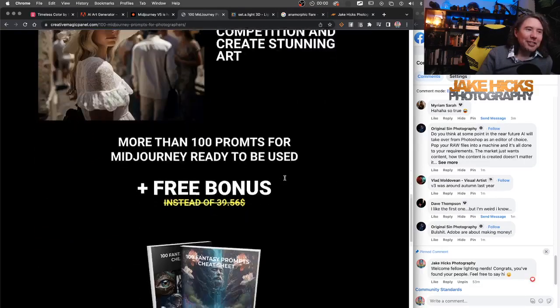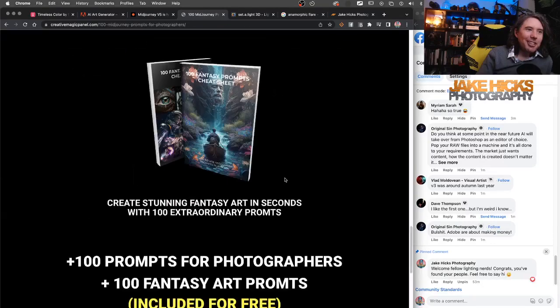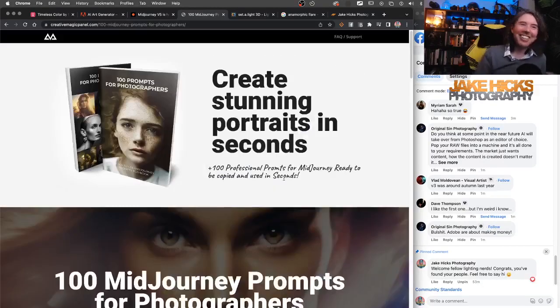I just find it funny that you can not only buy presets, but you can buy this book of words. I just find it brilliant. It's crazy, man. Everybody out there hustling.